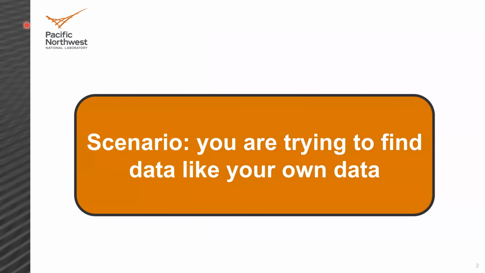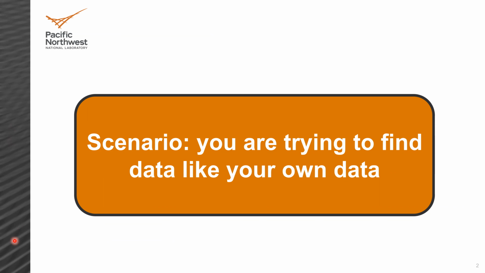So let's pretend you're in the following scenario. You have some data set and you're trying to find additional data that's like your own data. So why might you be in this situation? Maybe you run some analyses and you want to validate the results of that, so you need to find additional data that's similar to your own data to validate your results. Maybe you want to augment your data set, and so in performing some joint analyses across multiple data sets, you need to find data sets that are similar to your own.